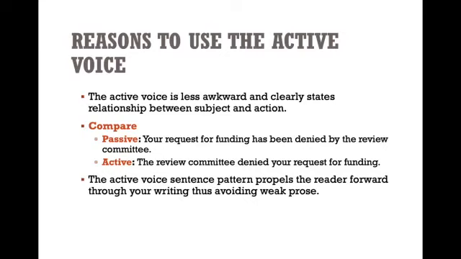So the active voice sentence pattern propels the reader forward through your writing, thus avoiding weak prose. For example, in our active statement, the review committee is doing the denying. They're the ones who are creating the verb, so they are in the active voice. Your request for funding did not deny the review committee. It's the opposite way around. So because they are passive, they are going to be in the passive voice.